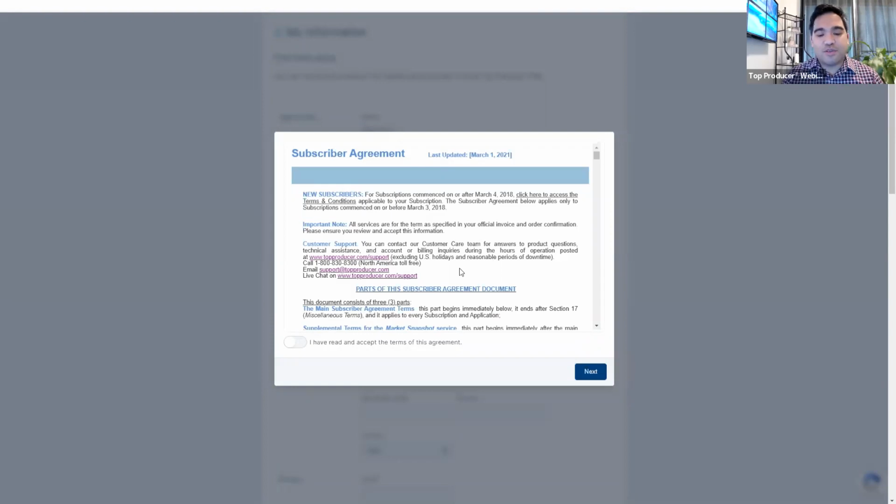If you don't like it within those first 30 days, no problem, no sweat. You can change your mind within those first 30 days. But after the first 30 days, you're committed to at least that initial 1-year term. After the 1-year term, it goes on a month-to-month basis.